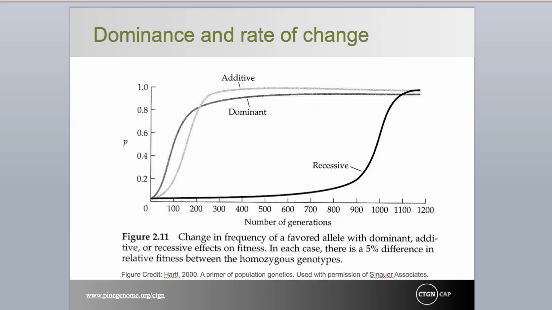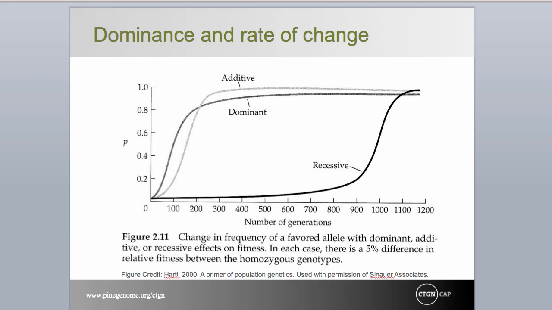This illustration, borrowed from Hardy, shows how quickly a new mutation with a selective advantage, relative fitness of 1 for the homozygous condition of the favorable allele versus 1 minus 0.05 for the other homozygote, will alter allele frequencies in a population given alternative gene action. It is interesting to note that allele frequency nears but does not obtain fixation under the dominant gene action model. Why? Though the recessive allele in such a model has a lower relative fitness, it is not selected against in the heterozygous condition and therefore persists.